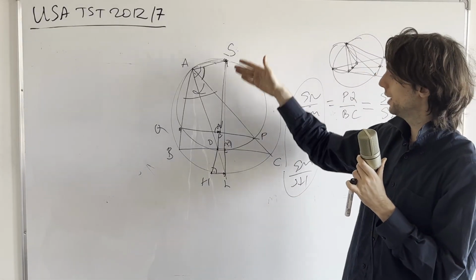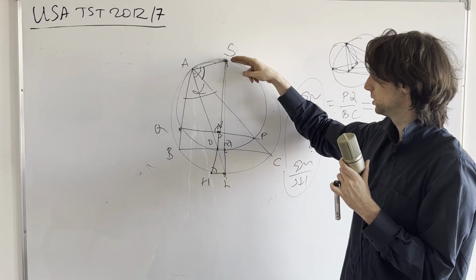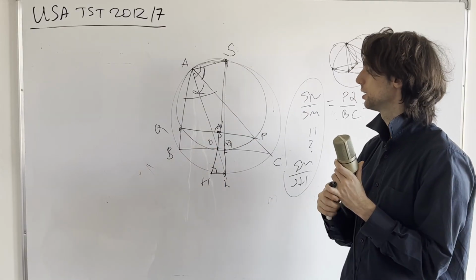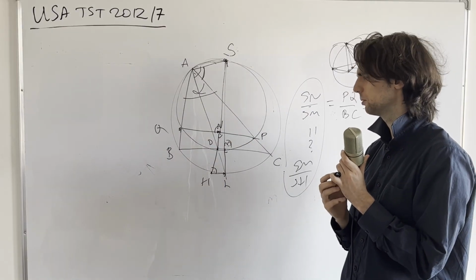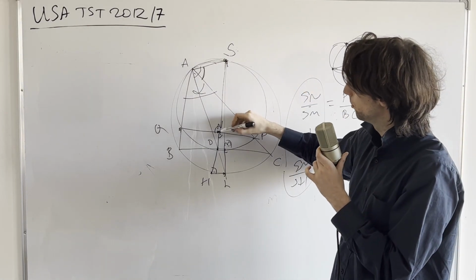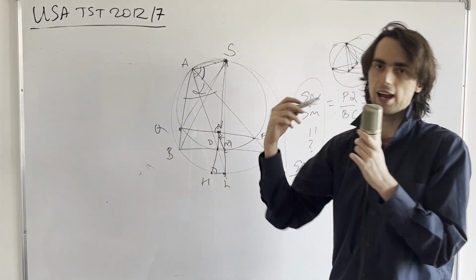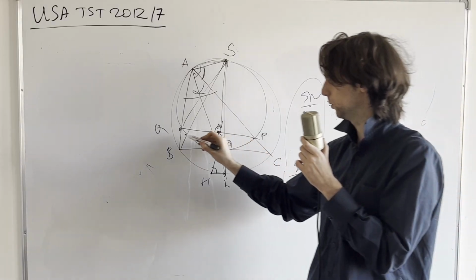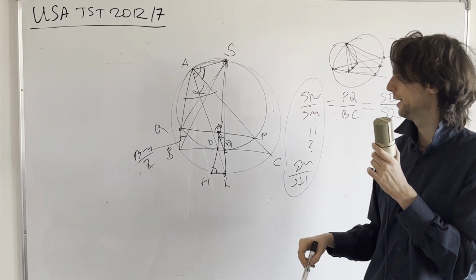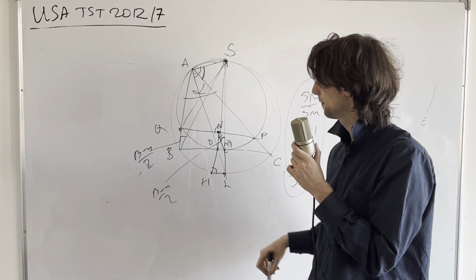And there are so many ways to finish up this problem. You can also prove through the similarity of S and M and SQB. I'm almost 100% sure you can do this, actually, I proved it. So we have this triangle similar to this triangle. Now, which angle do you have in these two triangles? Well, you have this angle. This is beta minus gamma half. And so that means this angle, SMN, is beta minus gamma half.